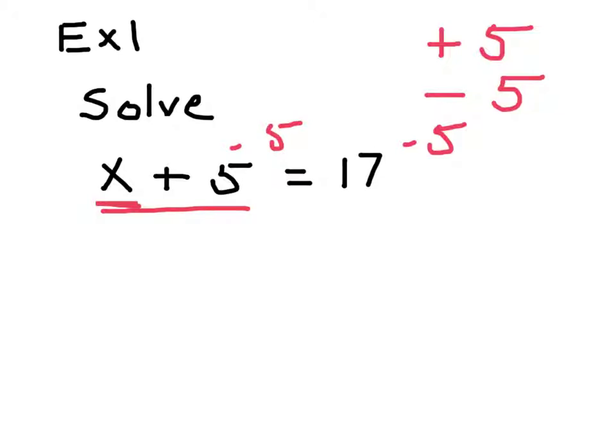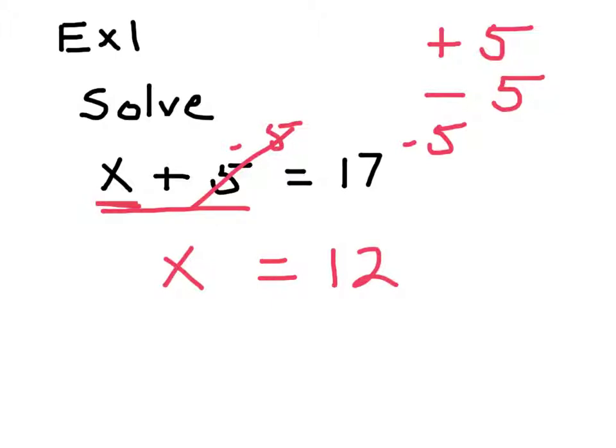So the first thing we're going to do here is, again, subtract 5 from both sides. Why do we do this? Again, understand why we do this. Look at the left side. If we add 5 to one side and then subtract 5, those are going to cancel out. So adding 5 and subtracting 5 take away from each other, and all I have left on the left side is just x. Now what do I have left on the right side? Well, 17 minus 5, and what do we have there? 12.